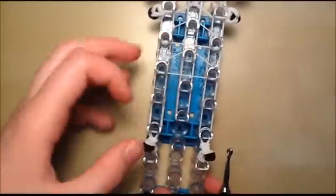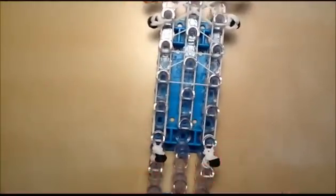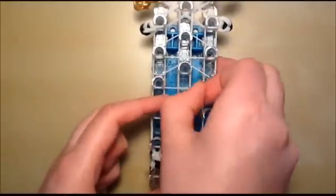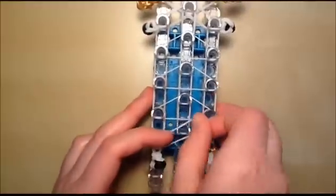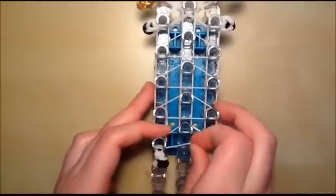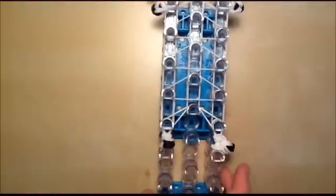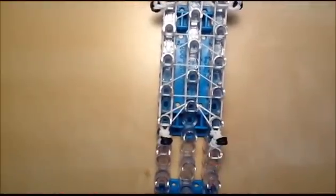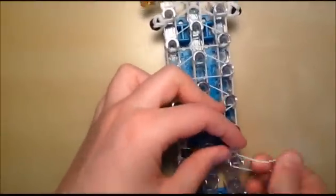So now we have this. You don't have to change the center because the center is correct. Now, once we have our correct body, we're going to make another triangle, and then lastly, we're going to make another triangle, and then take the bottom part of the triangle and bring it up to the middle peg, like that. Now we're going to take one single of our white bands and make a cap band on the last peg right under the foot.